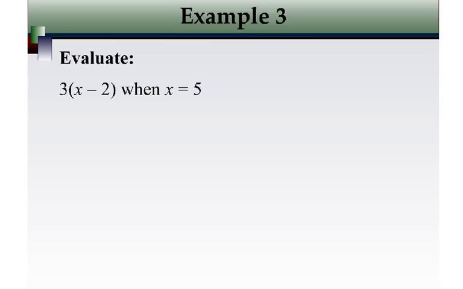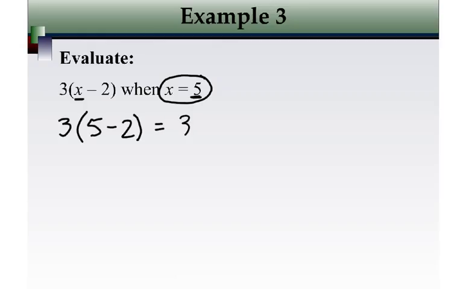Alright, this next example, and then the next one after that, deals with evaluating expressions with variables. And this isn't so bad. All we do when we have a variable, and we're given the value for that variable, is plug in our x value, which is 5 here, for all the x values that we see in the expression. So 3 times 5 minus 2 is going to give us a 3 times a 3, which equals 9. And see, we're done. Not so bad. So on to the next example.